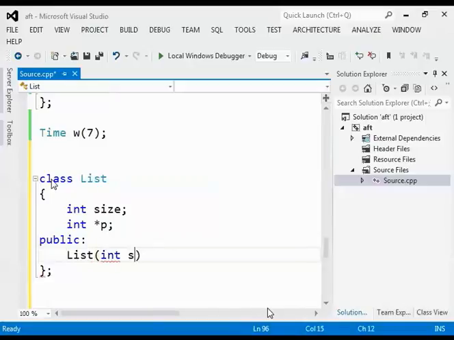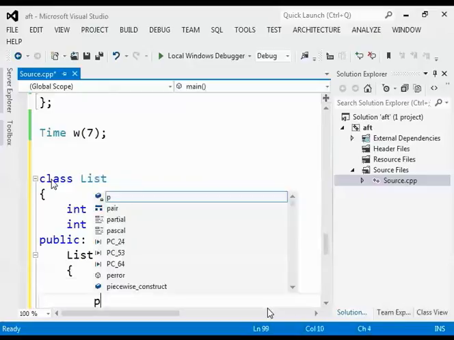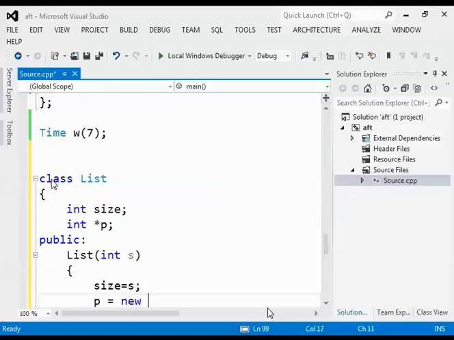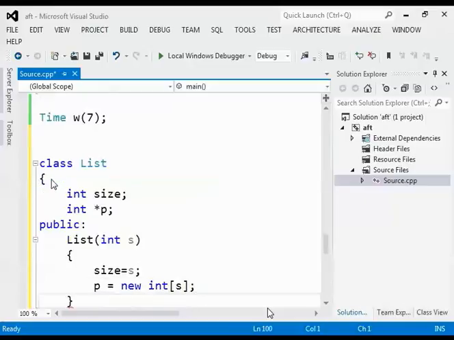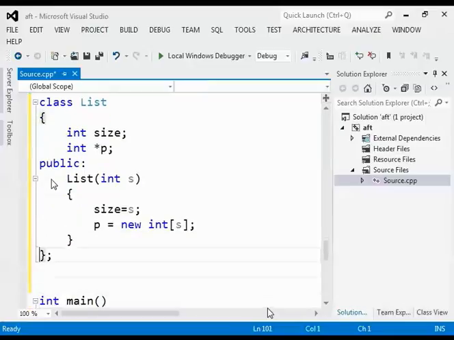Okay, so this is a class list that has a size and an integer pointer p, and it has a constructor. Let's keep it simple. It only has a constructor that receives a parameter s, and we define size to be equal to s, and we allocate memory of s integers to p.